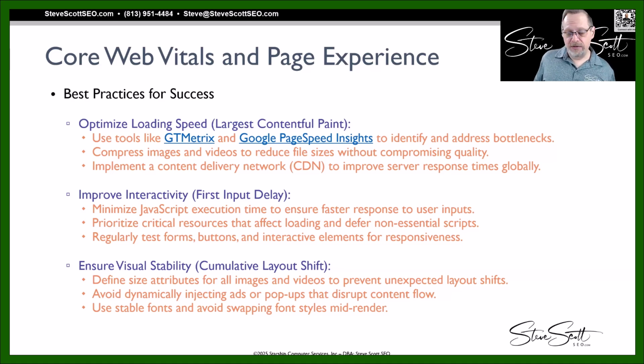Define size attributes for all images, heights and widths, right? For videos. That prevents any unexpected layout shift, because sometimes the image may not load till later. You don't want it to kind of pop open and then you have everything pushed down. You want to have that image kind of ready, so have the height and width ready to go, so when the image loads, it's in that exact spot it needs to be at the right size.